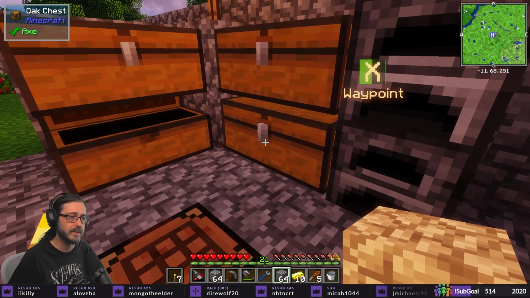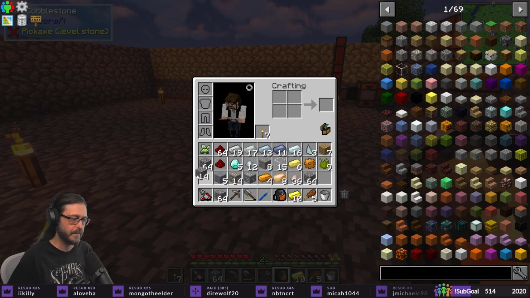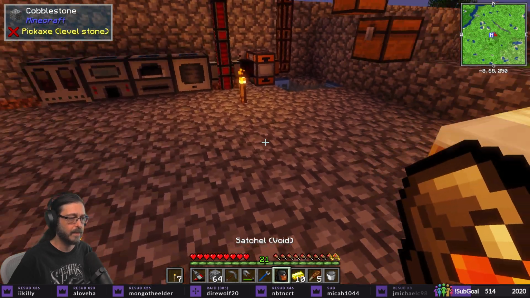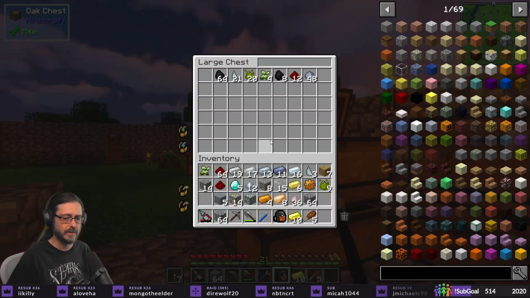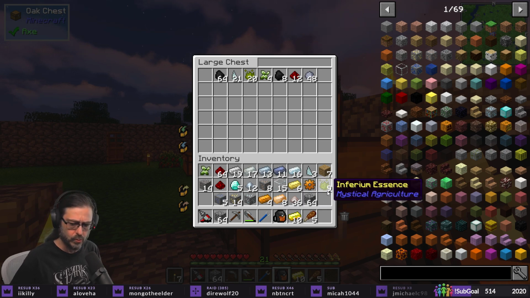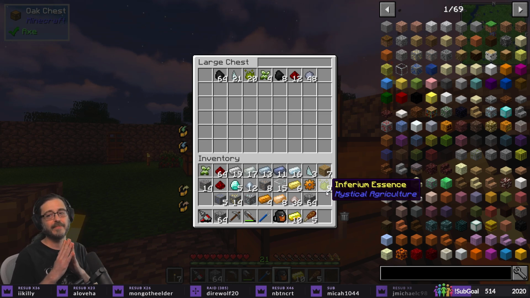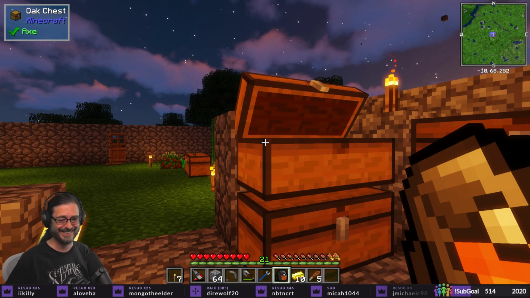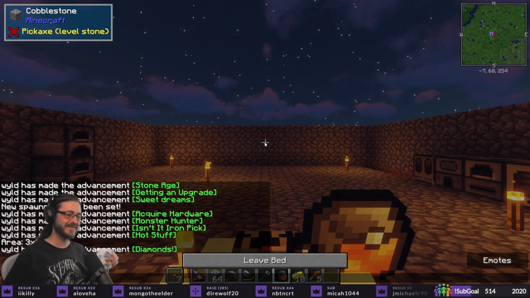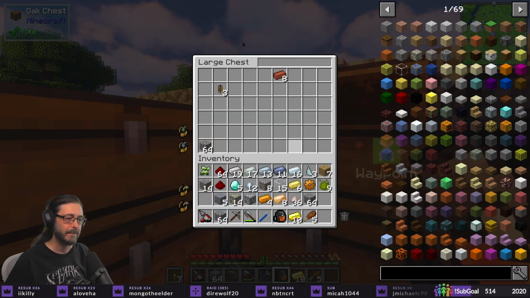Where is... There we go. Oh, that won't go. All right. I'll keep that. You can go away. Igneous Extruder. Can we... No, we can't. We don't have any tanks. We need tanks. I think we can get around it now, though.